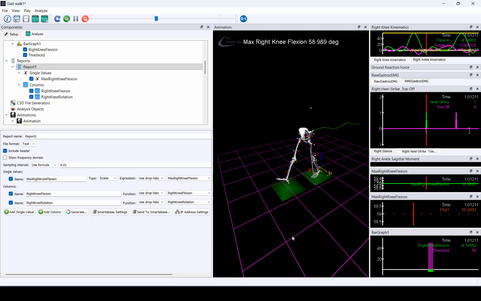You might like to take a screenshot or video capture of the activity so you can share in a presentation, provide alongside a report to a participant, or within a publication. You can easily do this within the MotionMonitor xGen software. You can find the settings for these under the File menu, Edit Screen Capture Parameters.